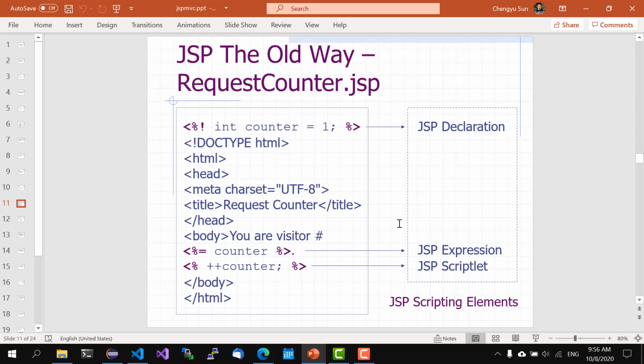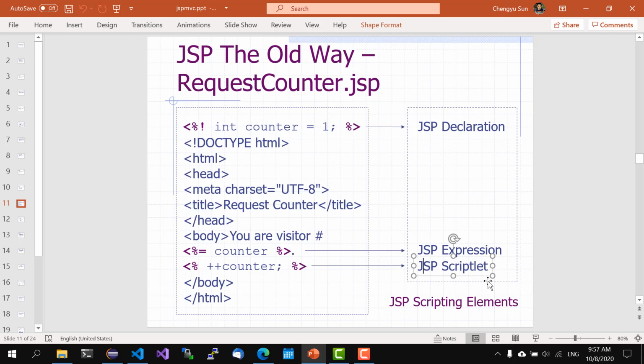In this video, we'll discuss a little bit more about the old way, as you may still encounter it if you go work for a company and have to maintain some very old code. In the old way, there are three different ways to embed Java code inside HTML: JSP declaration, JSP expression, and JSP scriptlet.